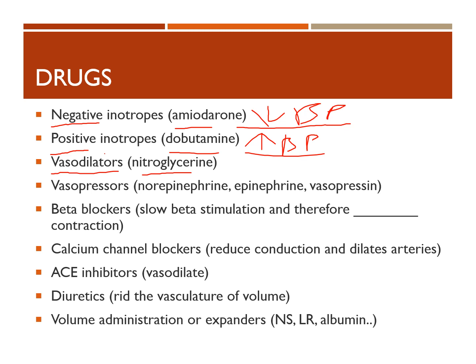So vasodilators, like nitroglycerin, that's what they use for ACS, heart patients that are thought to have issues with blood flow to the heart. That will help vasodilate to get more blood flow, hopefully to the heart muscle, until we can clear it in the cath lab and so on and so forth. So that can decrease blood pressure, right? So this is to decrease blood pressure.